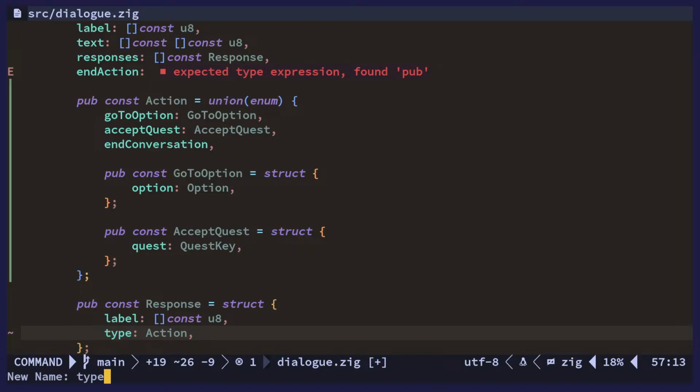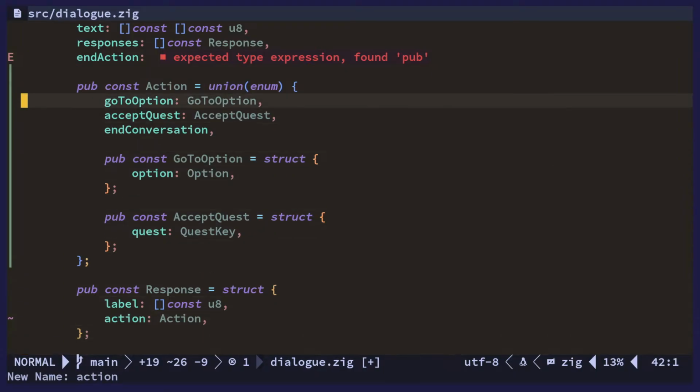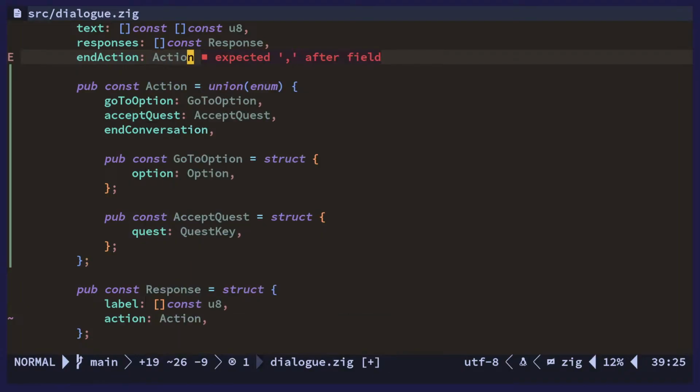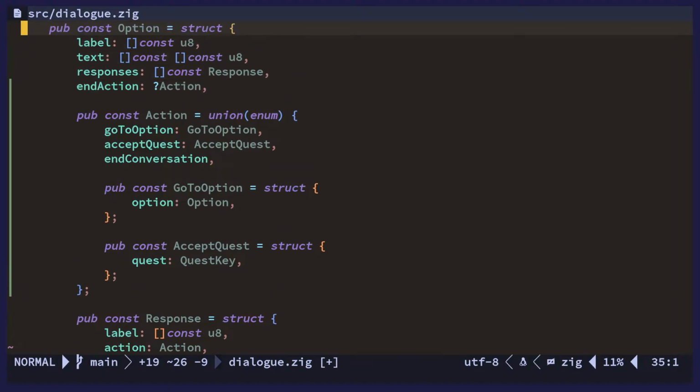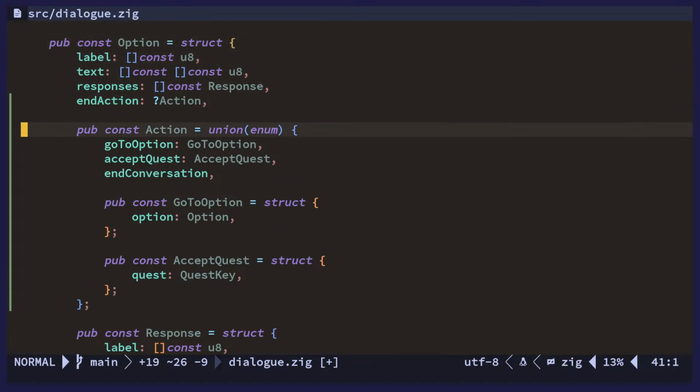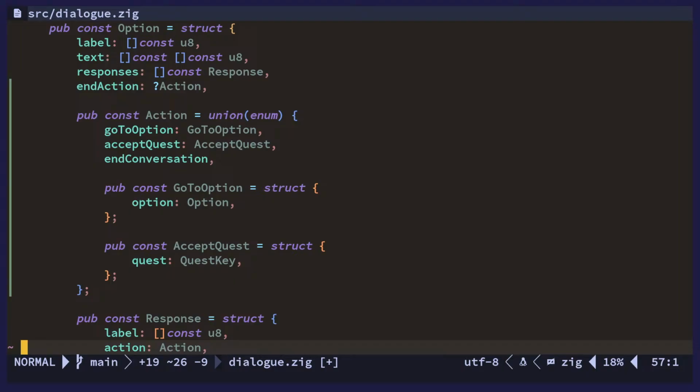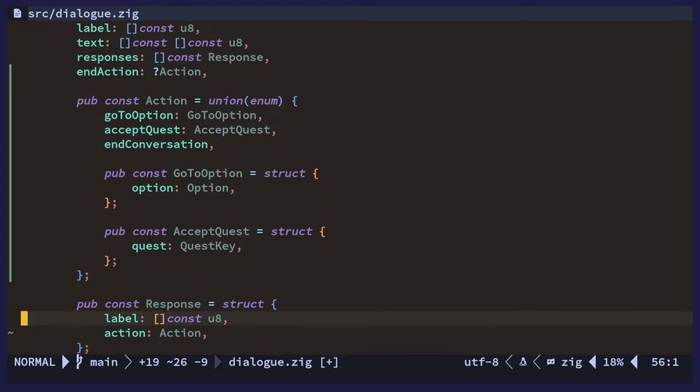Let's rename this to action here. And we have an end action, and we don't really need to have an end action, so let's make that nullable. The response though should probably always have actions. Okay.